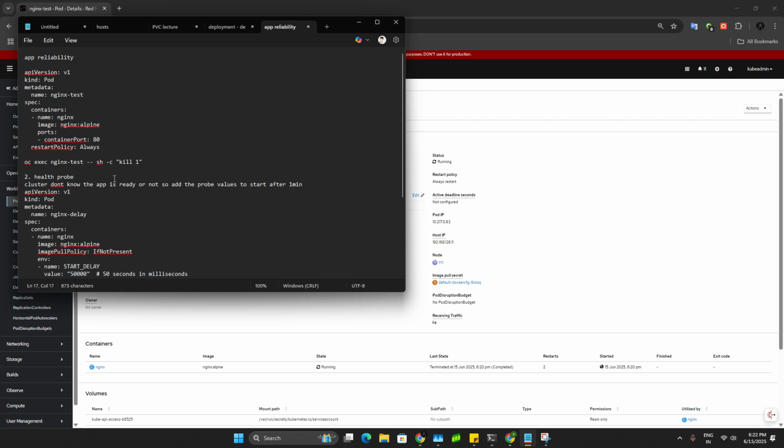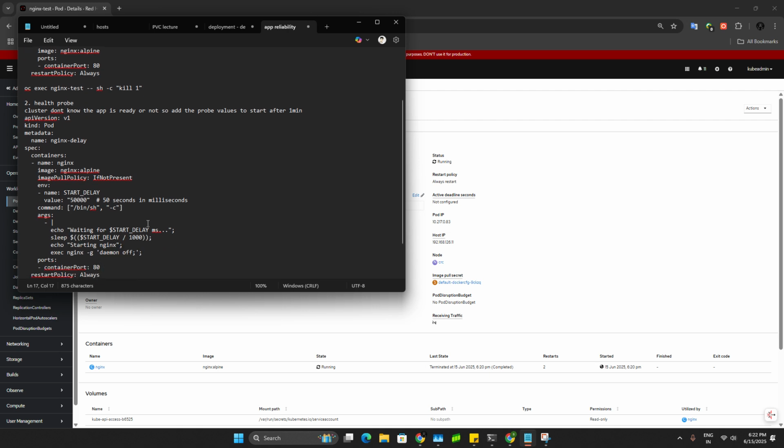The cluster should know the pod is deployed with several containers inside, and it takes some time to fetch the container from the private repository or wherever, to build, to expose, and to come to the ready state.